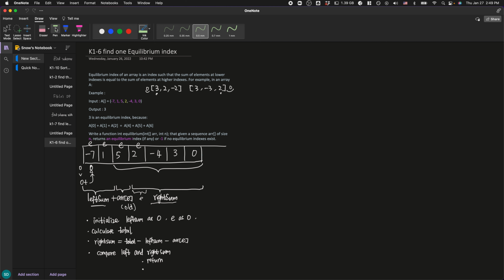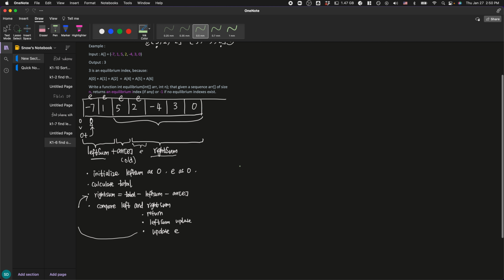If not, then we need to first update the left sum because it's going to use the old E. So update left sum, and then update E. And then again we should go back to this step to calculate the new right sum, and then compare the new right sum with the new left sum.